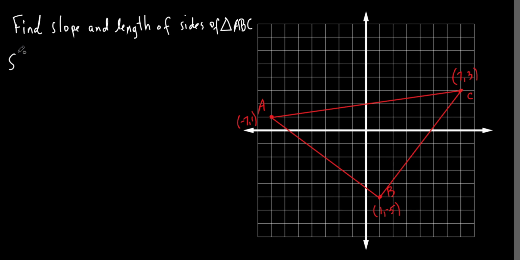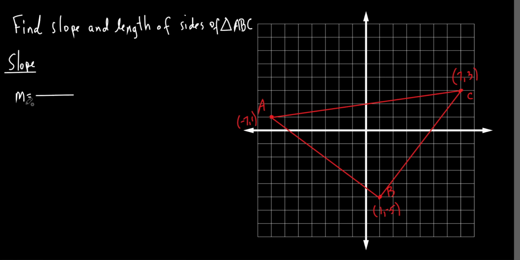Let's do the slope first. I just finished teaching this today in my CP geometry class. Remember how you find the slope? It is rise over run, but when you have points like this, it's y2 minus y1 over x2 minus x1. Let's move this over a little bit, because YouTube kind of cuts off a little bit of the edges.